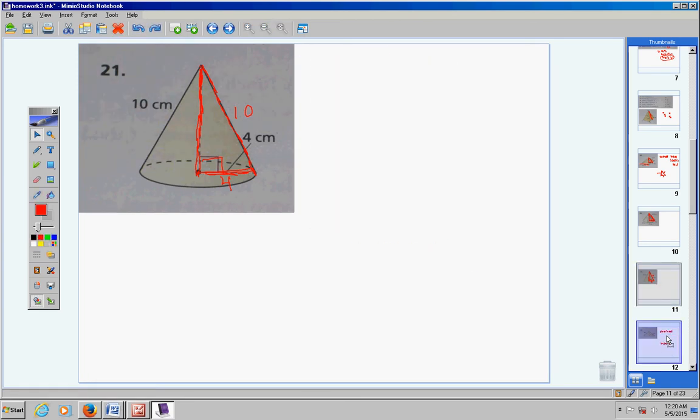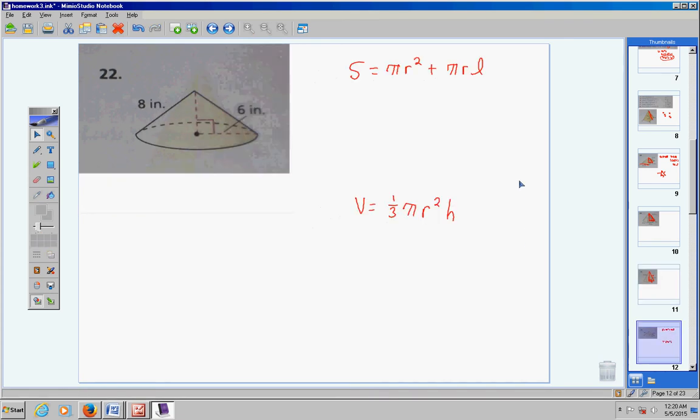Alright, and moving on. So let's go ahead and find the surface area of this cone. Of course, it's 3.14 times the radius squared, 6 squared, plus 3.14 times the radius, which is 6, times the slant height, which is 8. This is kind of deja vu. It's kind of the same thing we just did, but we'll go ahead and finish the problem. So we have 3.14 times 6 times 6, 36, which would give us 113.04, plus then 3.14 times 48, because 6 times 8 is 48, would give us 150.72.